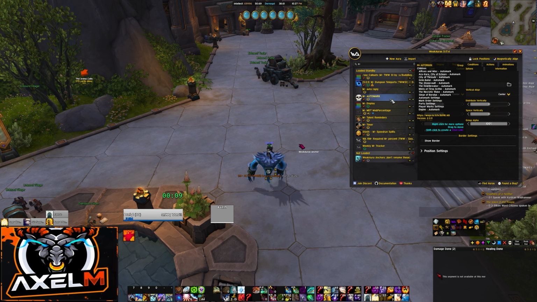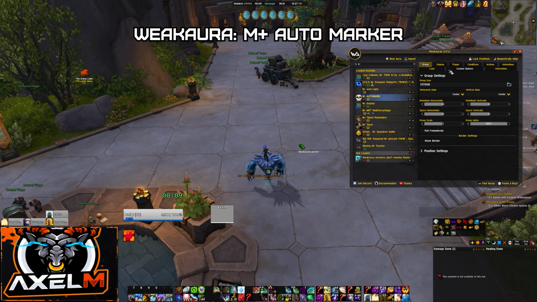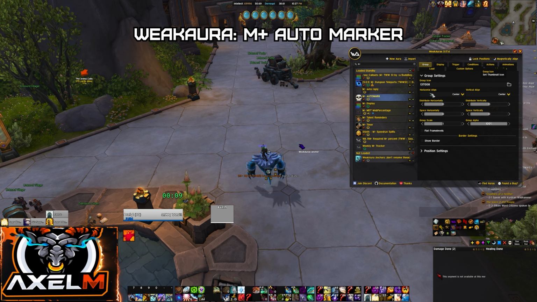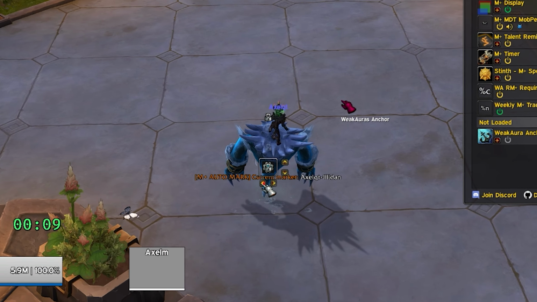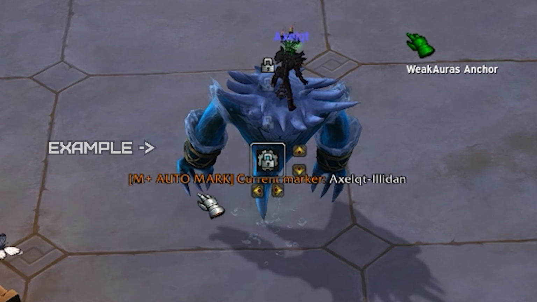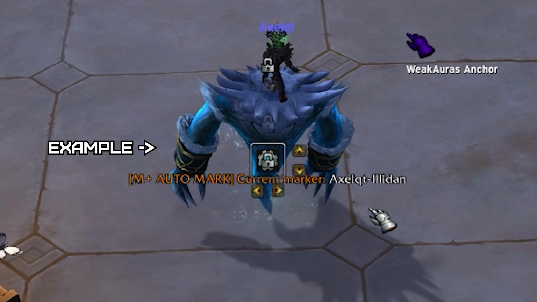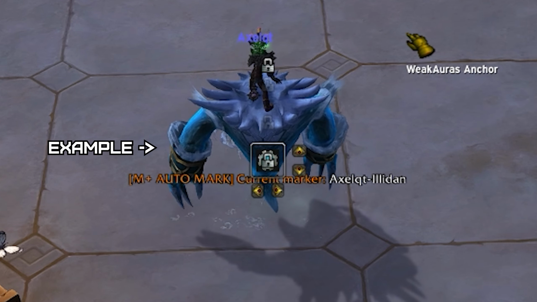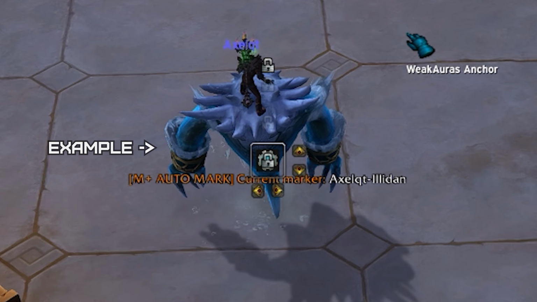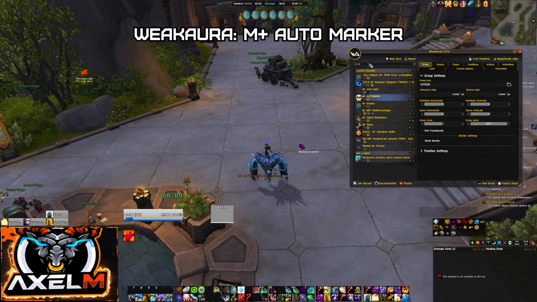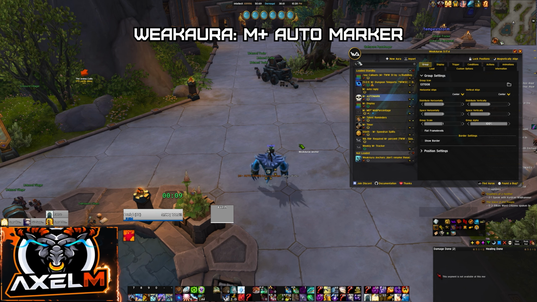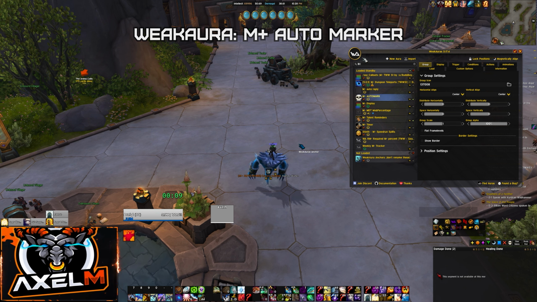And also the auto mark. Typically as a healer, you probably won't be auto marking, but there are some settings that would apply. For example, once a dungeon started, it would say here, in orange text, current marker is character name. So you're well aware of who's auto marking, and the auto marker is actually really helpful. I don't have any issues with it.